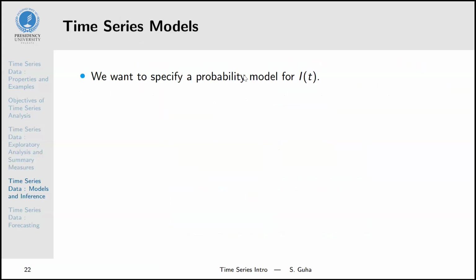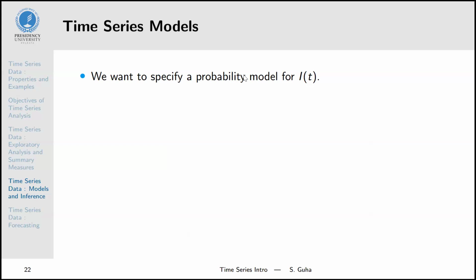Now, as I have just mentioned, this irregular component contains a lot of influencing factors. So in a sense, it is stochastic in nature. That means I cannot model it just via a deterministic function. Like I cannot say I_t is equal to a plus b t, or I cannot say I_t is of the form sin t plus 2 cos t, because that would be a completely deterministic object. I need to specify a probability model for this I_t part. So let us specify a probability model. So this would be the modeling part.